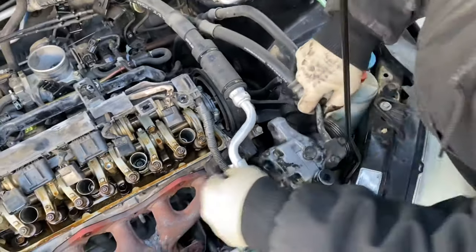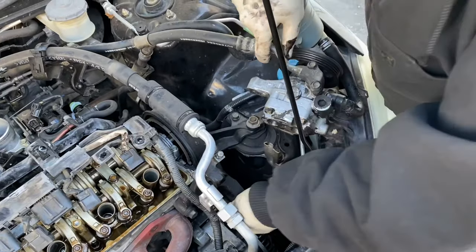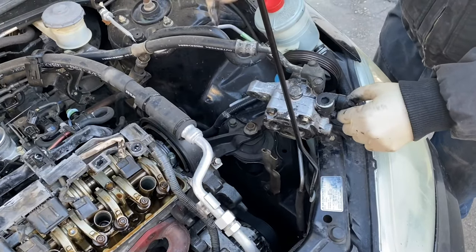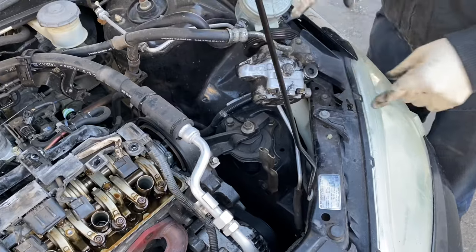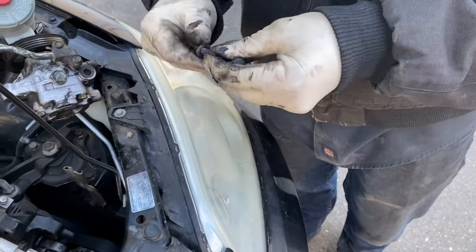Now this can just be pulled out of the way. There's no need to remove any of the lines. Just park it over here. You're good. Put these together so you don't lose them and set it aside.